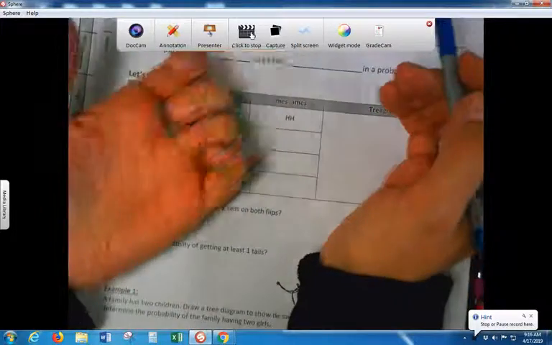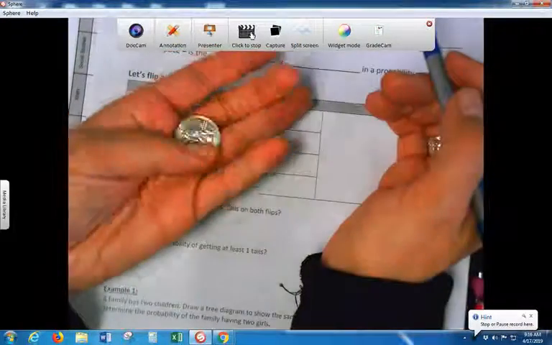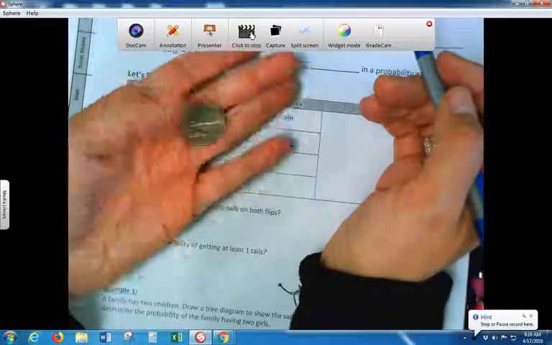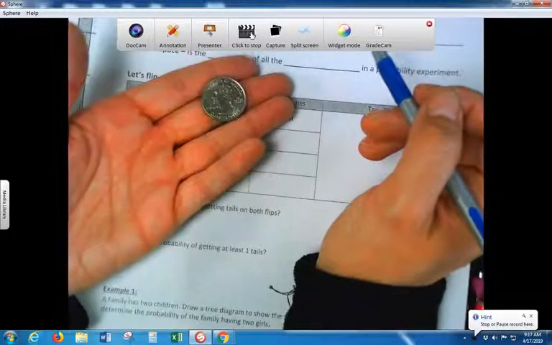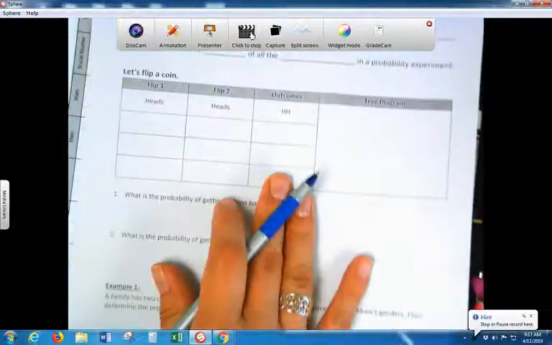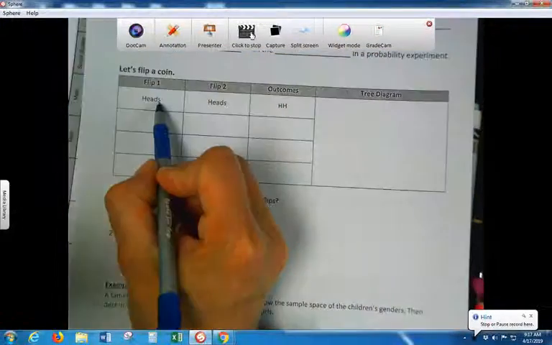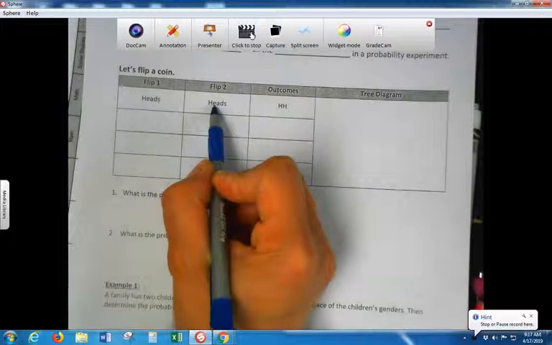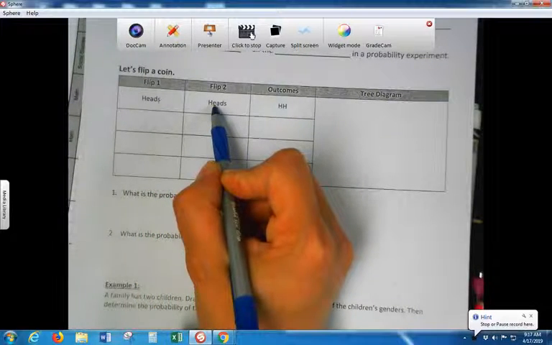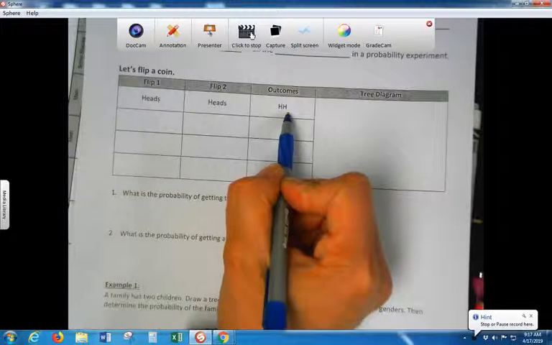How many sides does a coin have? Two. What are my options? Heads and tails. Heads and tails, correct? I am going to flip this two times. Let's pretend on my first flip I land heads. And then on my second flip I also land heads. So I abbreviate that as H-H, heads, heads.